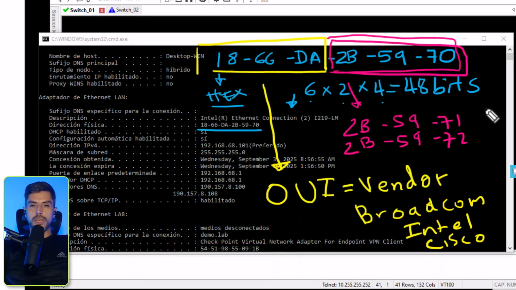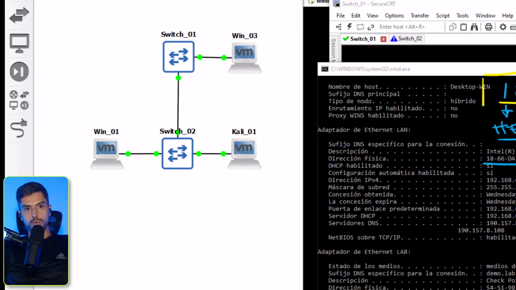We are going to see how switches use the MAC address to forward traffic in the network, so that's why this is so important. It's a fundamental concept. Remember, it's physically assigned, though you can spoof the MAC address using software. I will show you that in some later videos, but keep in mind that it's unique per device. Now let's go to the lab.